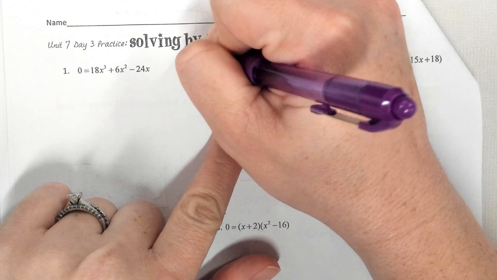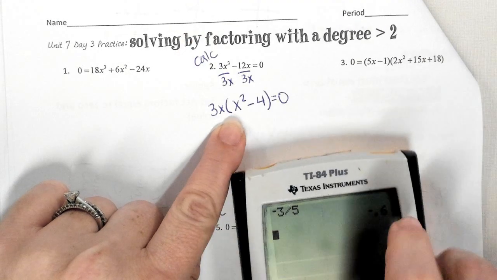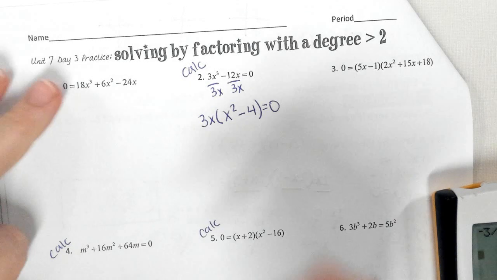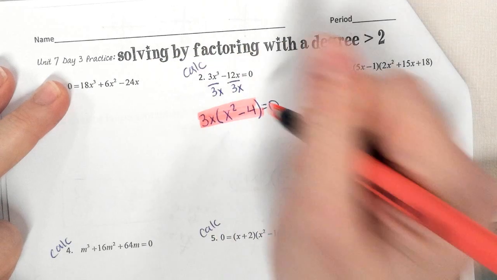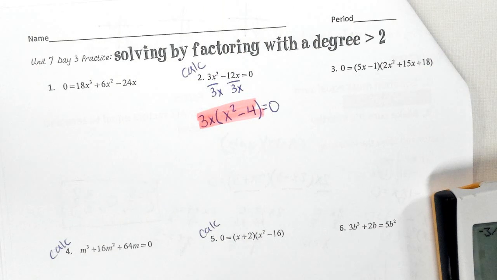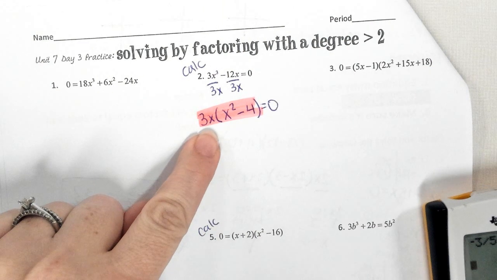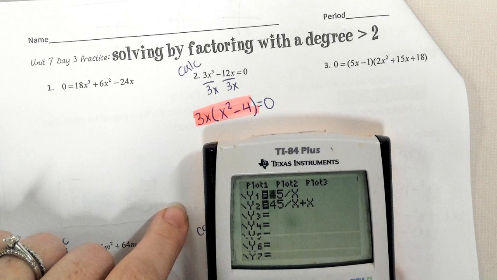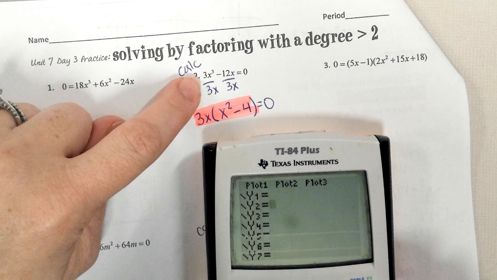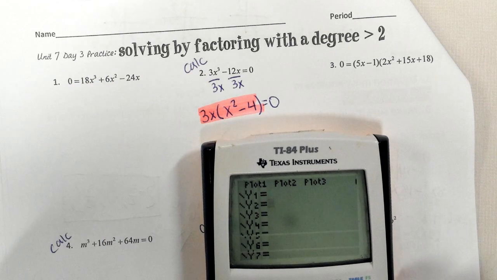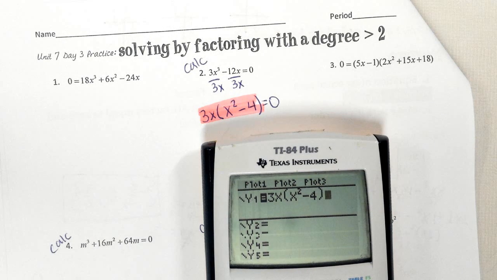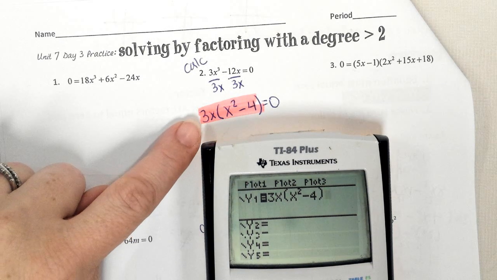Yes. Now, this is what I want to show you. When you do this in the calculator, you have to type the whole thing. You cannot just type part of it. You have to type the whole thing. You cannot forget the GCF, because the GCF has an x, which is part of your answer. Yes? So when I come here, you can also type what was given to you, 3x cubed minus 12x, but 3x parentheses x squared minus 4. See what I typed? I typed what I had after I took out the GCF.